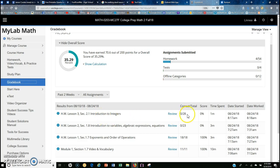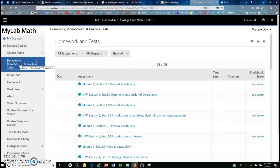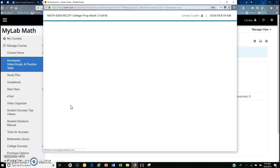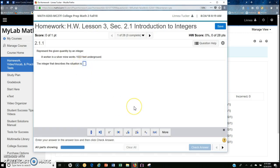You can do all of the work on paper that you printed it out, and then when you come back in, now you don't want to hit review and enter your correct work there. You want to go back to homework or the assignments page, go back into that assignment, click question 1, and now you can start entering your answers.